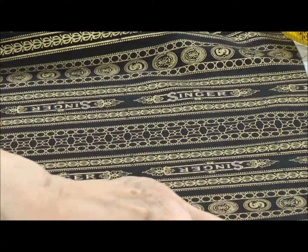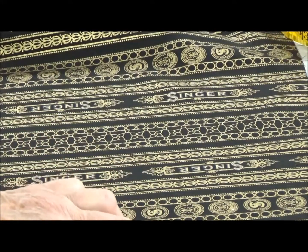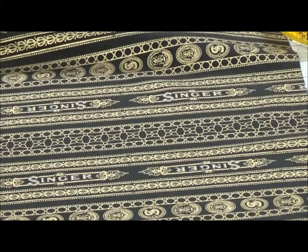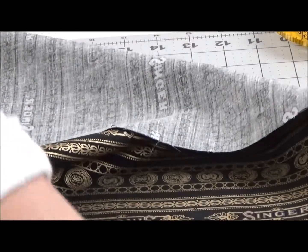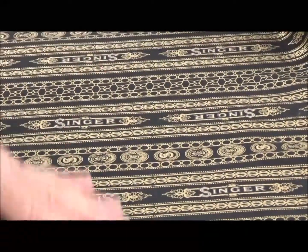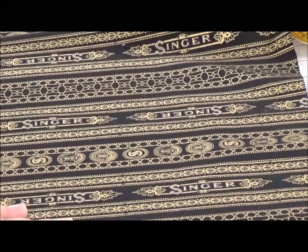Then I'll be left with this section, which is 1 1/4, so I'm going to make it 1 1/2. So I'll be cutting to either side of this. So basically you're just slicing up this whole piece of black, which is only 12 inches in length, and you've got the width of fabric this way. So that's what I'm going to do first. I'll cut all these strips up and get it ready for the binding. Then it's going to be real quick to just assemble the whole piece.